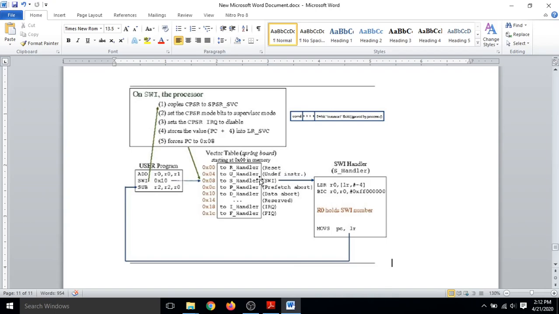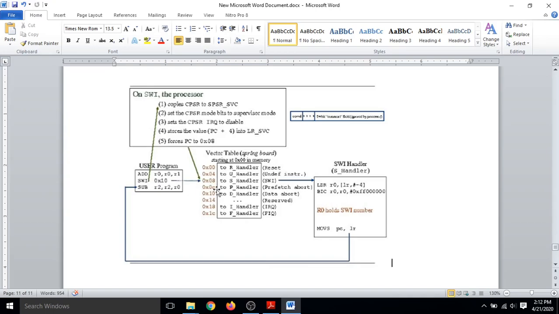The link register will hold the address, so whenever it comes back from supervisor mode to user mode, it has the address where it has to switch back and start executing the remaining part of the program. That's why we hold that address in the link register, and it will force the program counter to have the vector table address 08.